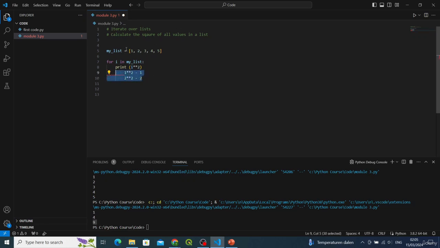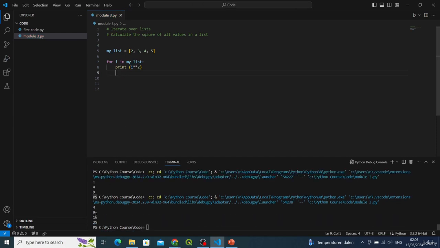This is not the index of i. So for example, if I change the values, in the first iteration it will not be the value at index 1, it will be this one, because i is pointing to the first item over here. So the first item is 2, and it will do the square. Let's erase this one and run it and see how it goes.